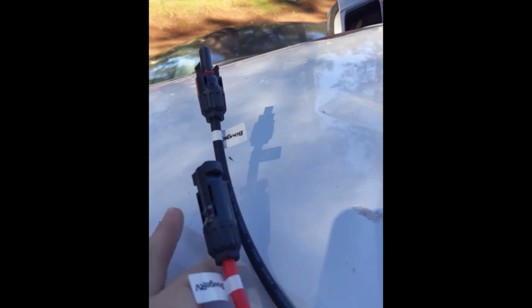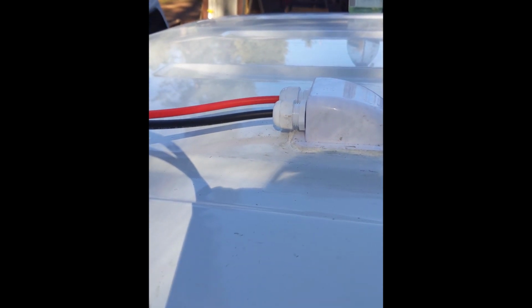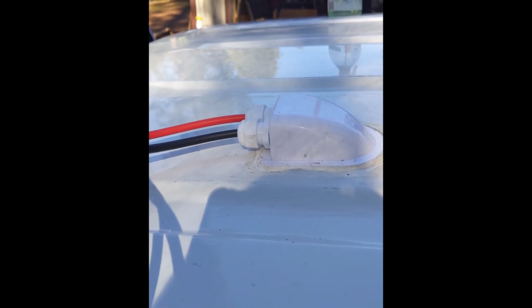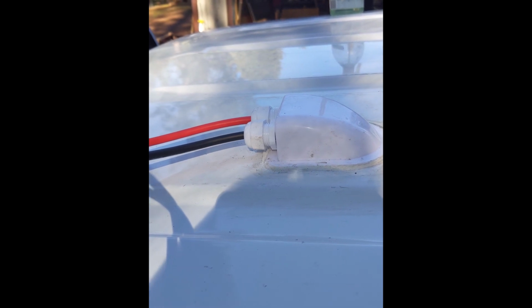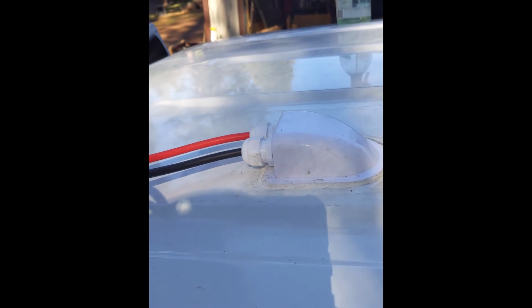Okay, so I got the extension cables coming through the cable entry gland. One thing I would recommend that I did not do was fish those through this thing before you actually glue it onto the top of the van. It's kind of a pain in the ass to fish those through the small opening on the bottom.